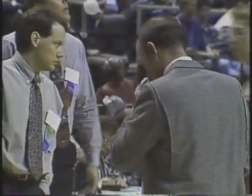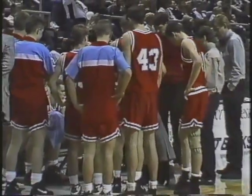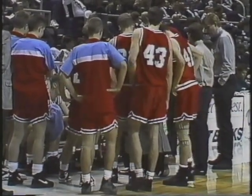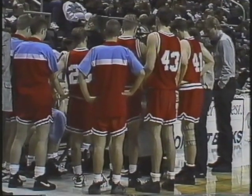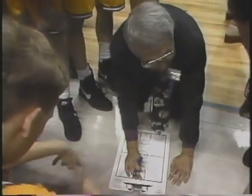Jerry Wilson wants to try to ice Osborne before he goes to the free throw line, so he calls a timeout. 21 points in the game for Chris Osborne, who just had 10 combined in the first 2 games of this tournament. So unlike the end of regulation, when North, I don't think, really got the shot they were looking for when Clement missed, they definitely got it to the man they wanted to in this situation. Now with 12.1 seconds left, we take you inside the North huddle.